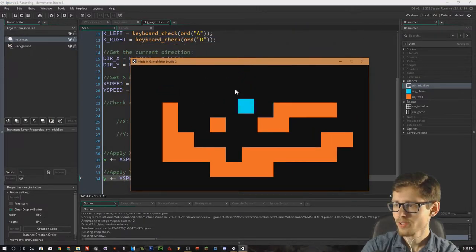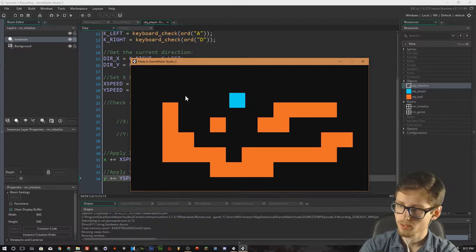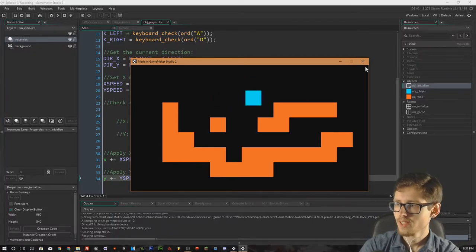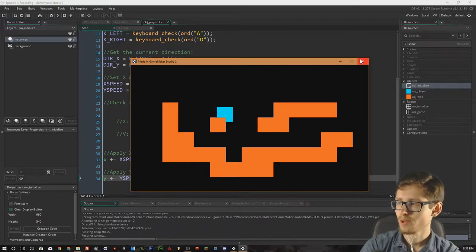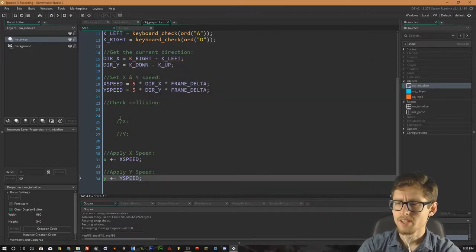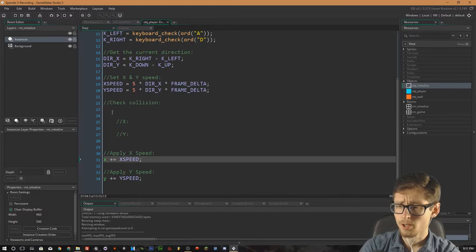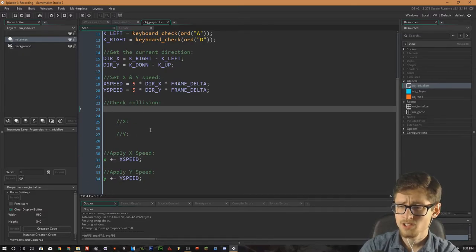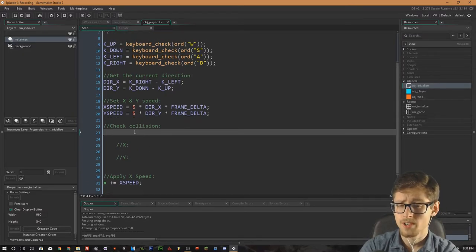So yeah, move to the left and the right, up and down, and it takes the sum of what we're pressing. If I press both keys, it stops me moving completely, both for up and down. But we won't have any collision yet, so we're about to do that now. Alright then, let's get into the collision. There's one thing I actually want to point out about this.